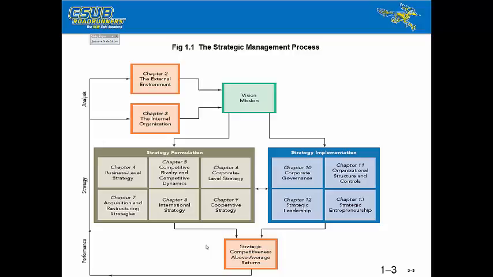We'll have a lecture on corporate governance, which is basically the top level, the board of directors, and how to maintain control over the decision making and the strategic direction of the company. We'll have a chapter that's actually not in here. It's my own materials on corporate responsibility. So it fits in here, but it's actually not from the book per se. And then finally, we'll talk about organizational structure and controls.